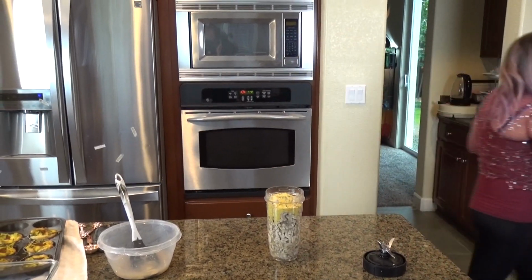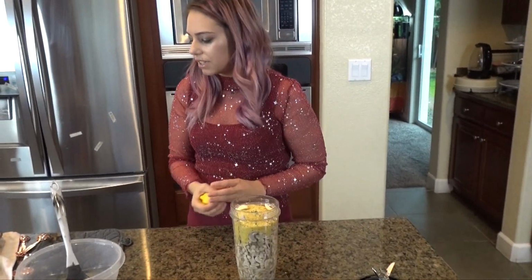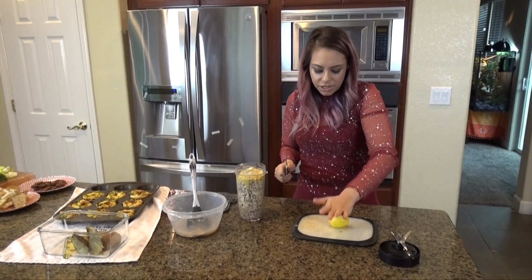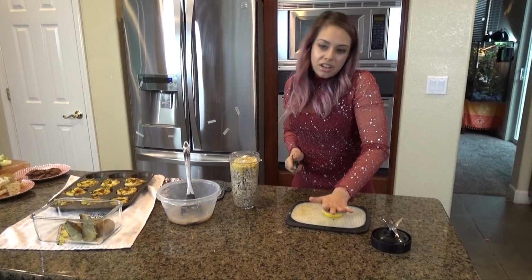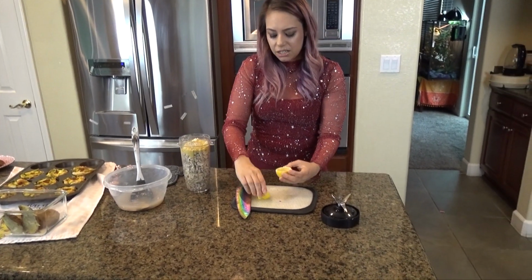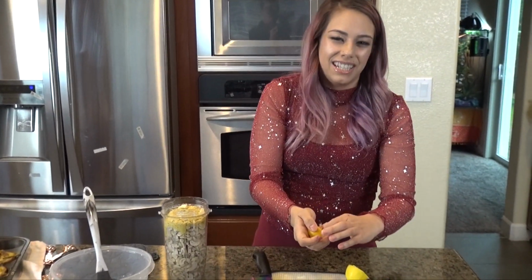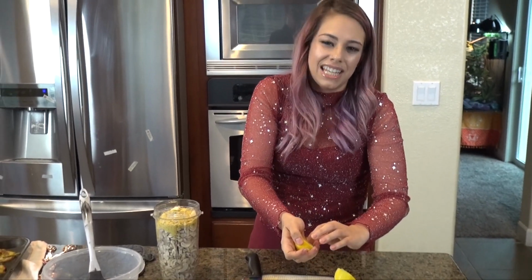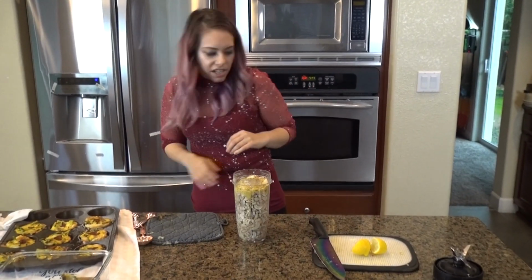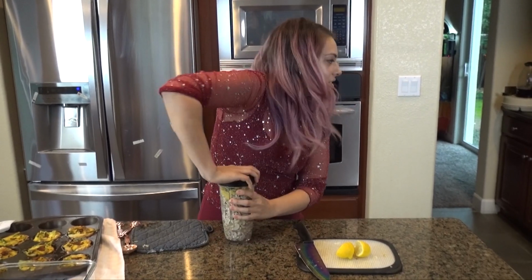As long as we have some fresh garlic to go in. I feel like 2 cloves is perfect for this recipe. And then you're going to want to do juice from a lemon or a lime. It depends on what you like. I usually do just half the fruit and then squeeze that in. I don't really feel the need to do all of it, but it really needs that citrus to taste cheesy and add that zing to it. Okay, we're gonna add some pepper and let's try blending this. Let's go over to our little blending station.